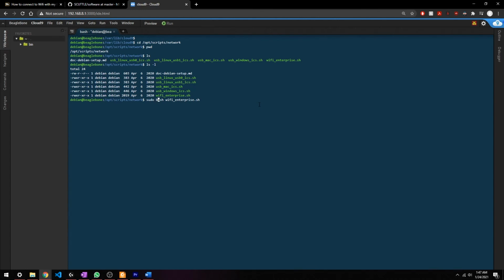There are certain things that will require super user do, and you can relate this to something like admin authorization on a computer. For example, if you want to install something on a computer that's not yours, it will ask you for your password and everything, because it wants to verify that you are that person. So when you run sudo bash wifi enterprise.sh, it's gonna try to verify that you are the admin, right? So it's gonna ask you for the password. So temp pwd, and as you notice, I'm typing, as you can clearly hear from my mechanical keyboard, but nothing is showing on the screen, and it's fine.